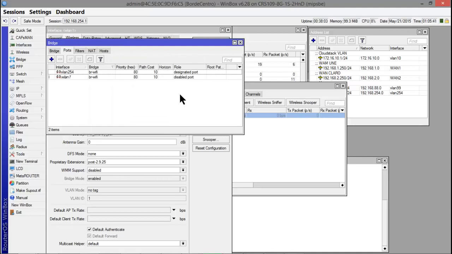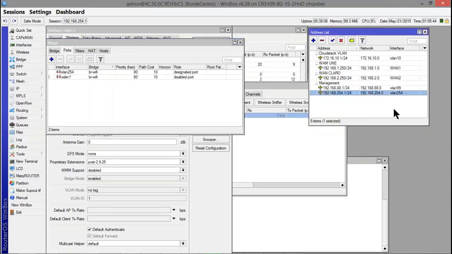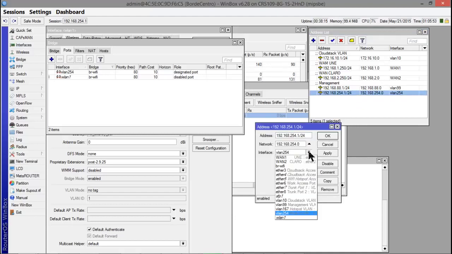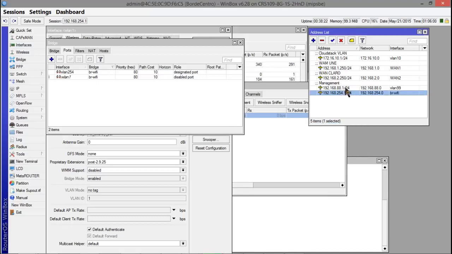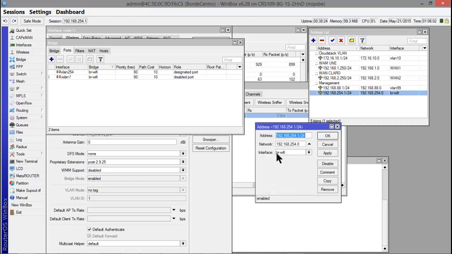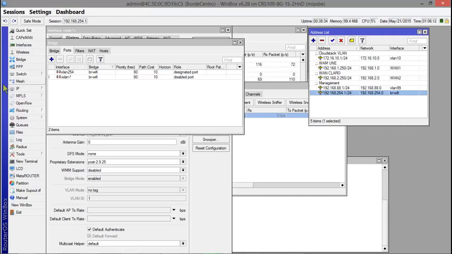We now need to change the IP on the VLAN to the bridge port, so that DHCP, which we will just set up in a few seconds, will work. So you go into the IP and change the interface from VLAN 254, in my case, to VR-Wi-Fi.